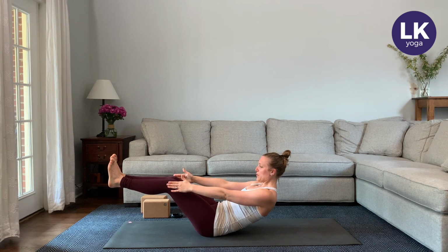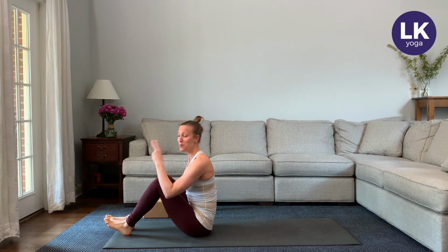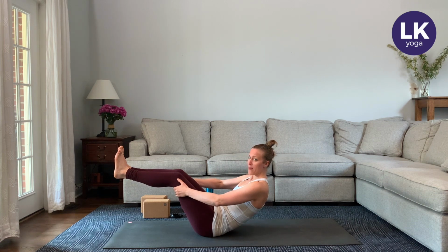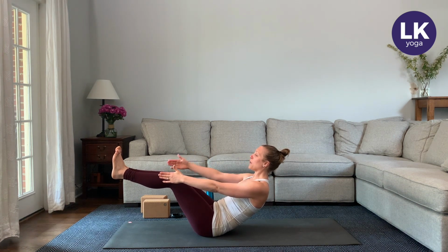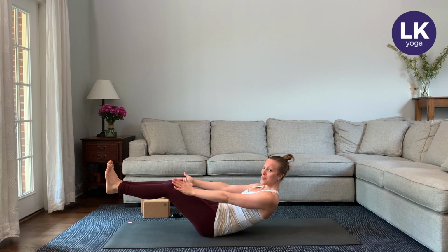Good, for 2. Use your hands to help you if you want. Come all the way back up. Nice, heels to the ground. 2 more, good. Inhale, breathe, lift your chest. Exhale, round your spine until you lean back and you feel your core turn on. Lift your legs if you want that variation. Release your legs with your hands if you want that. And now from your highest boat pose, go 1 inch lower. So an extra half inch from last time. Even your legs move a little lower.